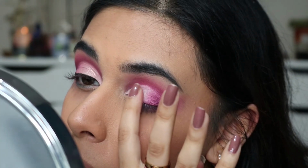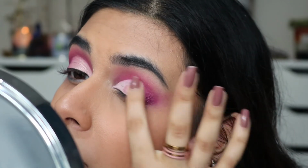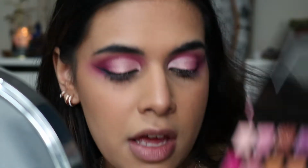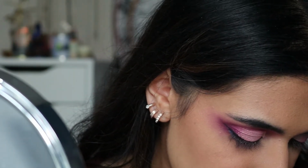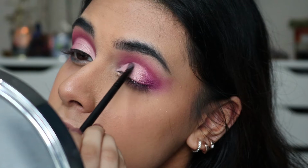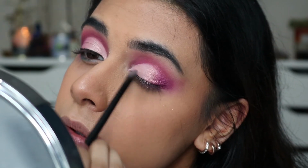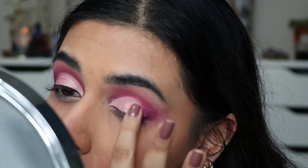Right, so I'm going to take the shade Anastasia, and I'm going to use this as a base for the glitter that I'm going to put on top of it. Look wasted as well, this one here. This one is probably the only powdery shade, I'd say. It's a bit powdery, so I just kind of wet it a bit, because it has a bit of glitter in it as well, but it's fine. So I kind of bring that up to meet Anastasia.